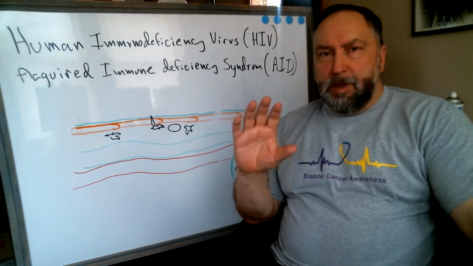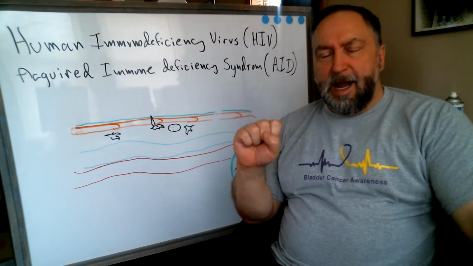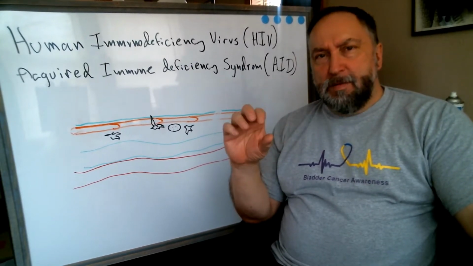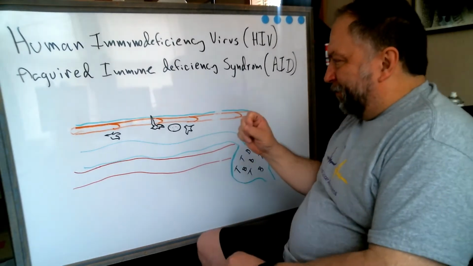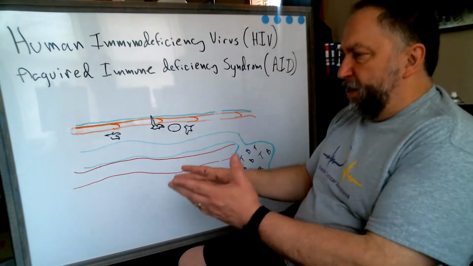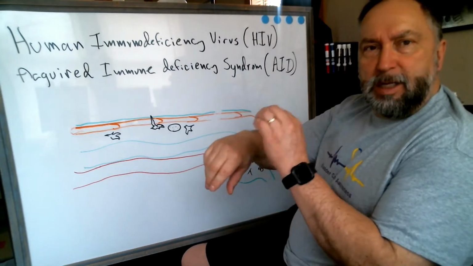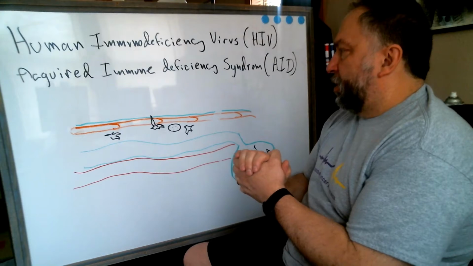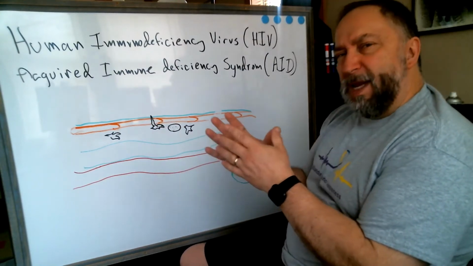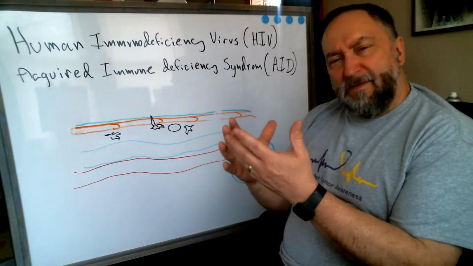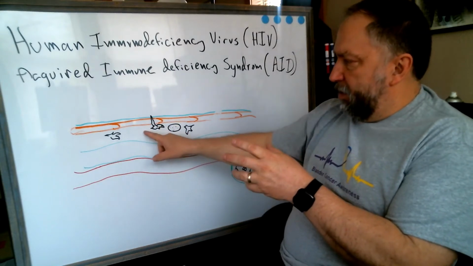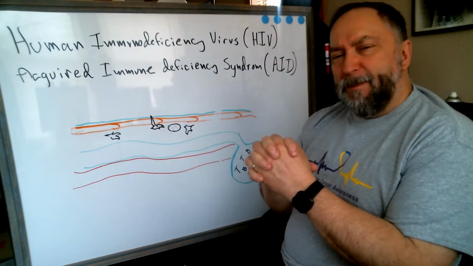In order to understand how this works, I want to review how the immune system works, because you can't really understand the attack without getting it fresh in your head exactly how the immune system works. So I've drawn here a mucous membrane rather than the skin. On the skin, you would have to have a break in the skin. I drew a mucous membrane because it's a little bit easier for the HIV to get into the interstitial space here.